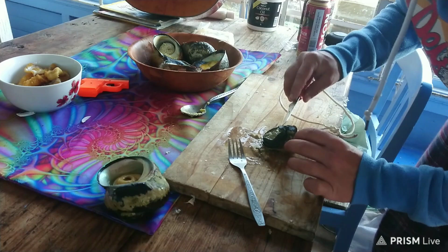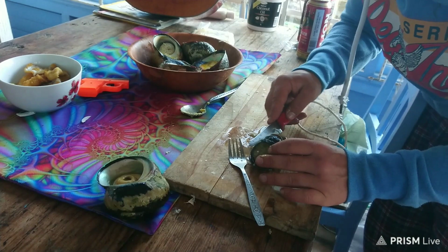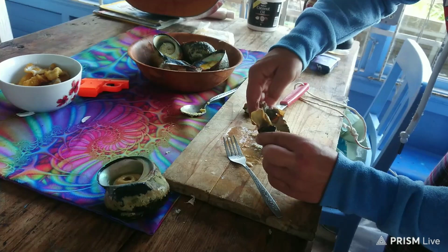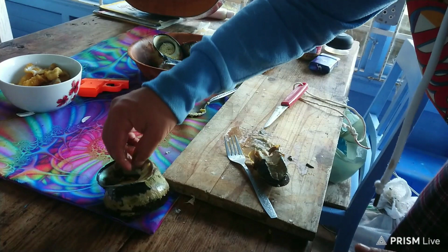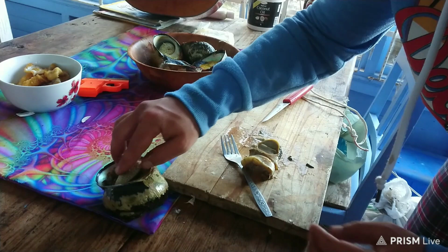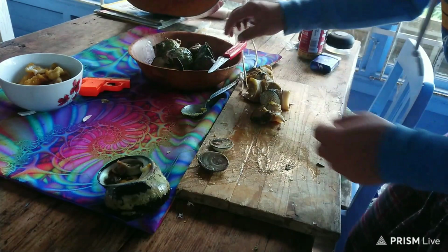Alright, so now what I like to do is see this. Looks like a tongue. I like to cut a V in that. And take it out. And then you'll see there's a bit more guts over there. You can just take your finger and it comes right out. Let's do the rest and then I'll show you the next step. So this is the jaw. Quite beautiful. Okay, now they're all taken out. Let's just take one of these off.